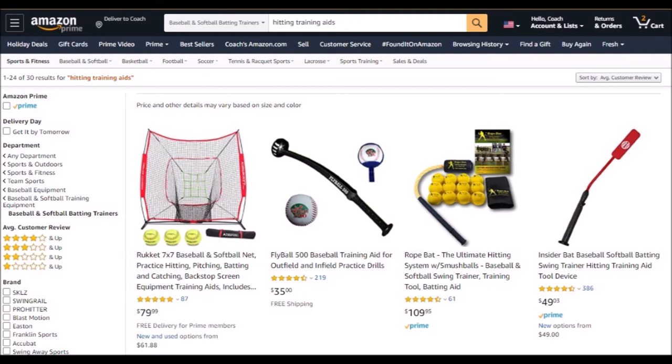This rope bat is really pretty interesting. It is great, especially if you are a coach and you wanted to create an extra station. We're always trying to find out how to move our bat through the zone, and this actually does that — the way you have to hit a ball with a rope that has this little sponge thing on the end is the correct way to swing. I'm not quite excited that the seller bumps the price up by requiring you to buy 12 balls, because really it's the rope bat itself that helps you learn the swing. We don't necessarily need to hit balls. You would have to hit wiffle balls or something soft with this — you can't really hit a solid baseball or softball.